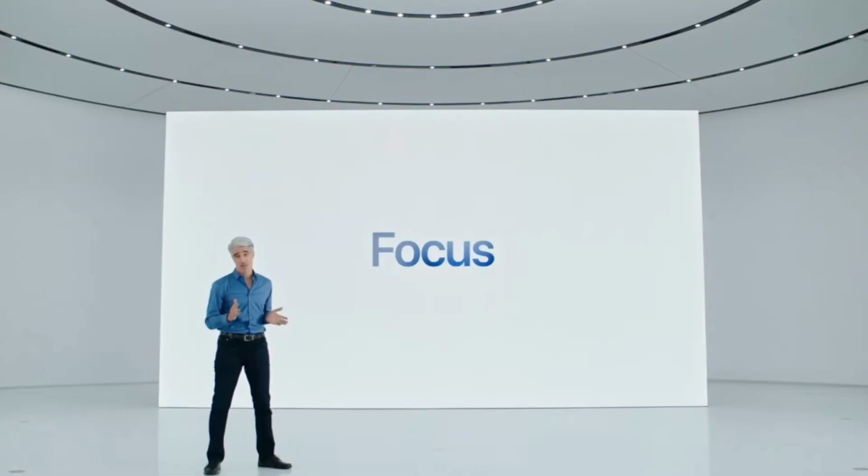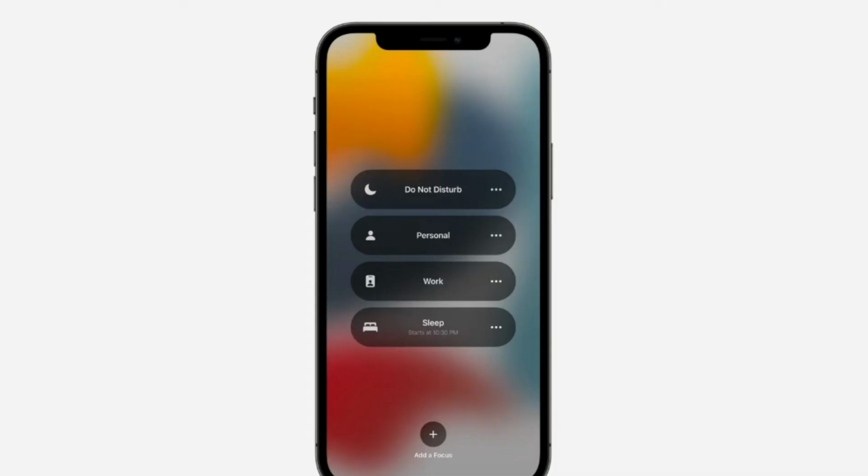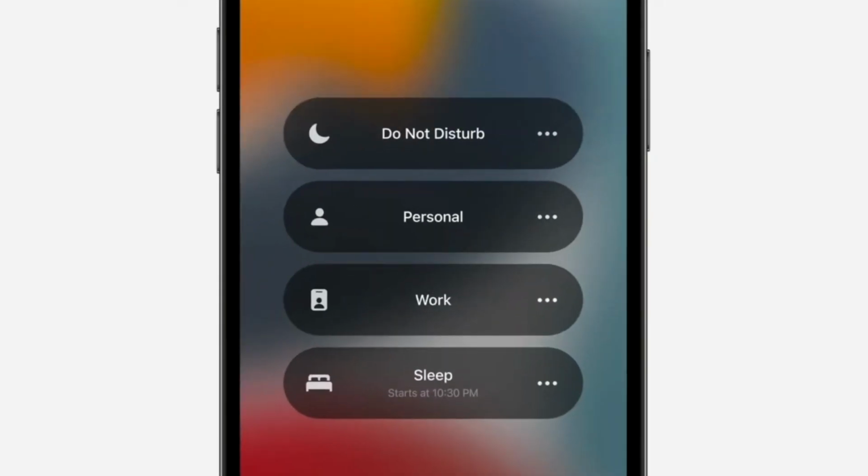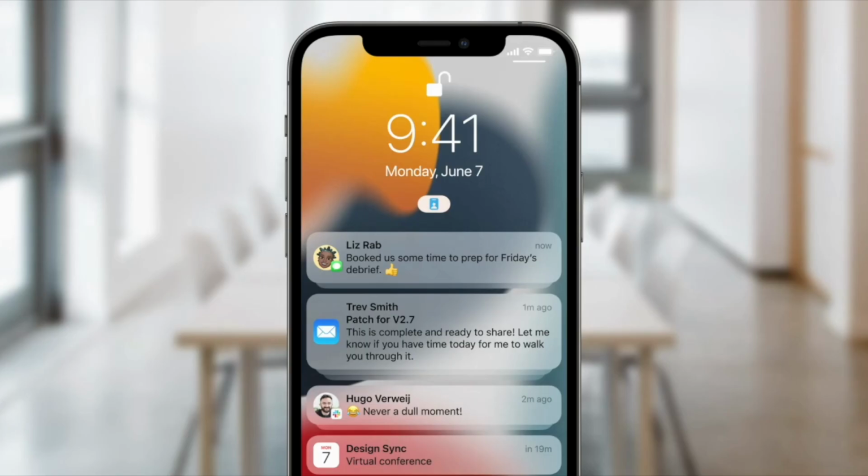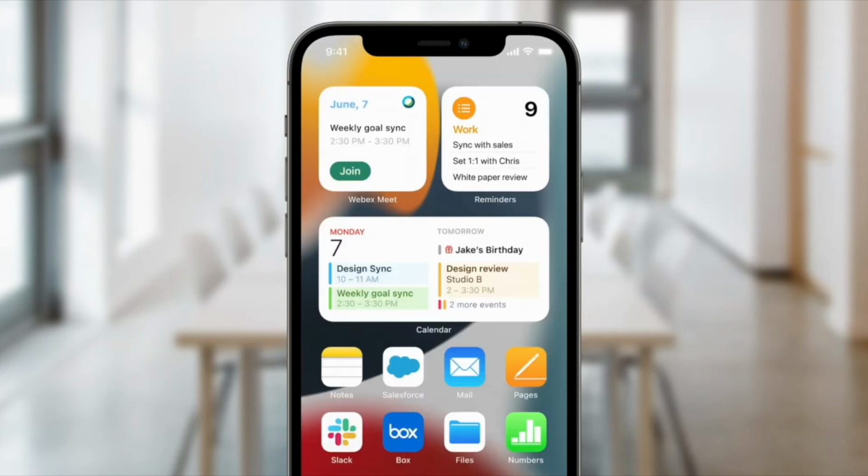Focus modes were introduced along with iOS 15, and they were sort of like one of the tentpole features that Apple talked about during the keynote. But in typical Apple fashion, they basically talked about them for a few minutes, and then when iOS 15 came out, they were part of the release. But Apple didn't really explain how they worked, and people were generally confused, and I'm assuming a lot of people just didn't even bother to look at them.